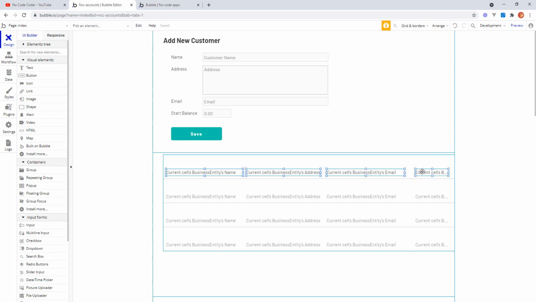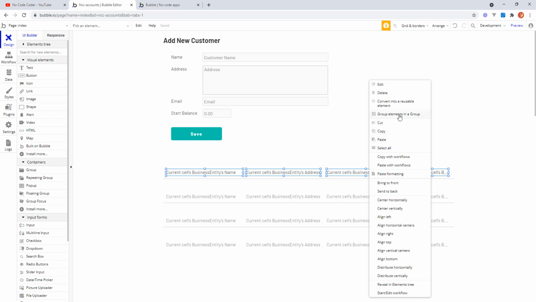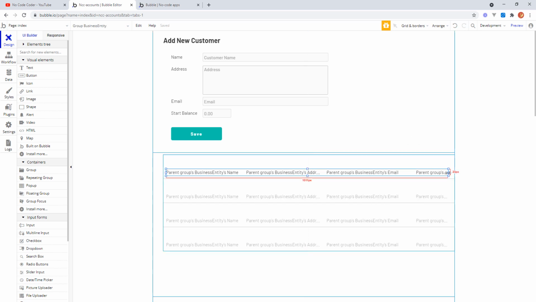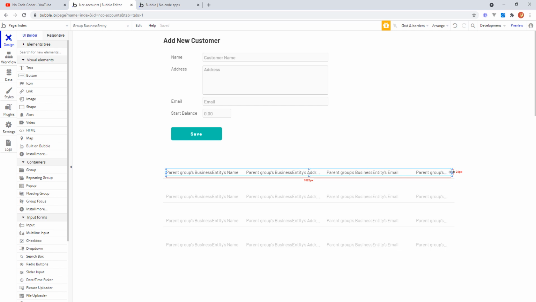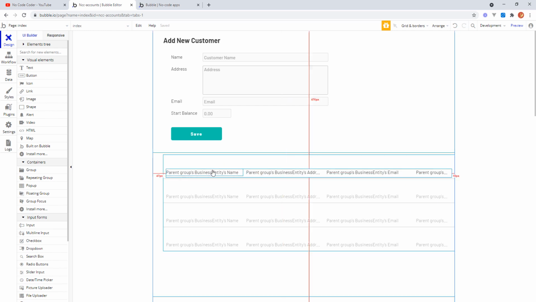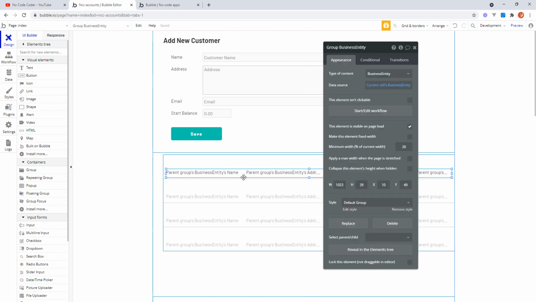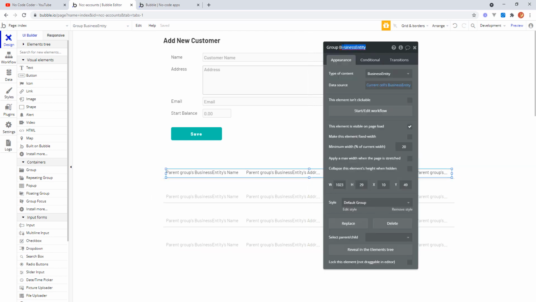So we'll highlight all of those and we will right click and group elements in a group. Again, just give yourself a little bit of room for a handle on the group specifically. Okay, and name the group.